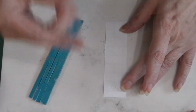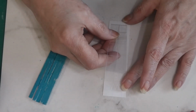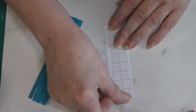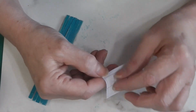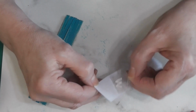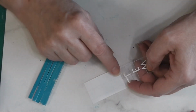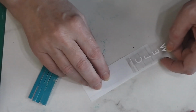Now I've got some transfer tape here. I've already weeded this, which means pulled off all the extra stuff off of it. But it's a good quick way for me to get some really good letters. And then when you pull it back up, just make sure that your letters are coming with your transfer tape like that. E is trying to stay. There we go. And I watch this edge here to make sure that I'm peeling my letter off of the backing.